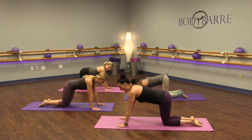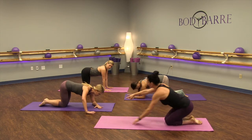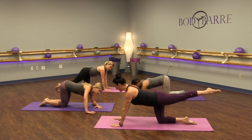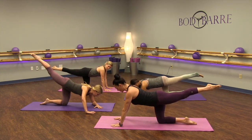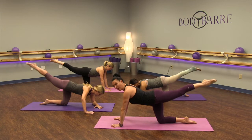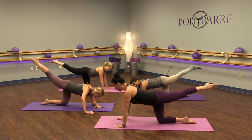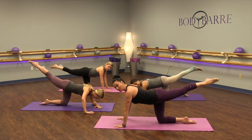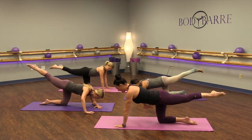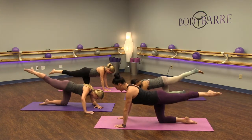Find your shoulders right under your wrists. Anita is going to set up in her modification as Stella is in the Dolphin. From here, we're going to extend that outside leg, whichever leg you like. Take your hip and push it down towards the mat and just start your pulses. This is a small little arabesque. I'm just squeezing the glute — I'm not working into the lower back. Connect those abdominals into the back and pull the ribcage in. Put that corset on. Press those fingers deep into the back.